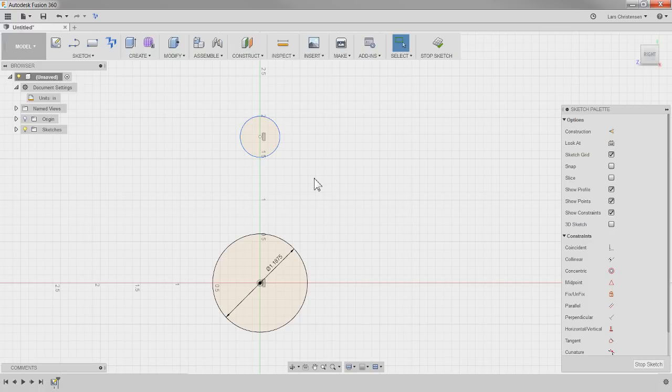Now, by default, when you do a diameter, D for dimension, and you select a circle like this, it does it for center. But not too long ago, they added a new function. If you didn't know about it, you have to be in the dimension tool, hit D, and look at my cursor. You can see the measuring icon.